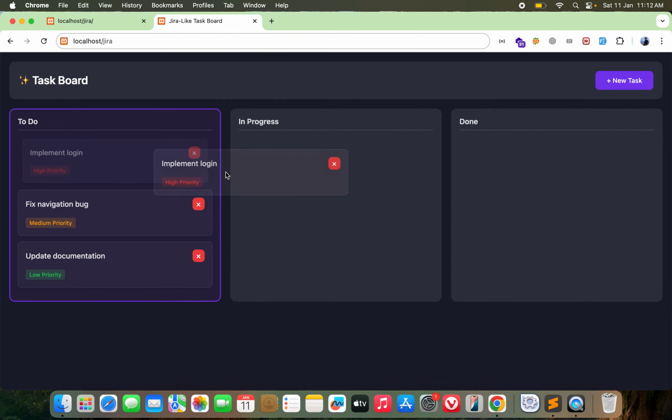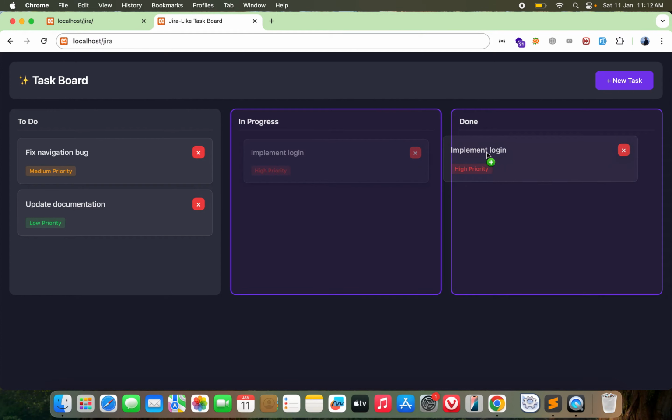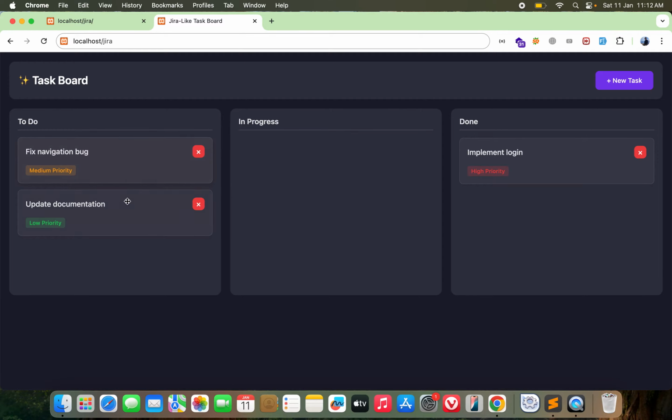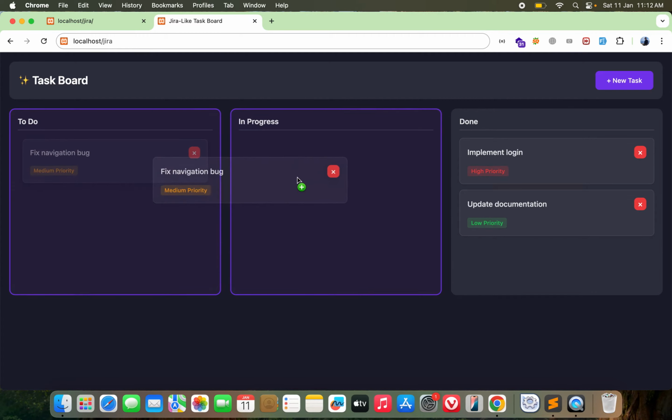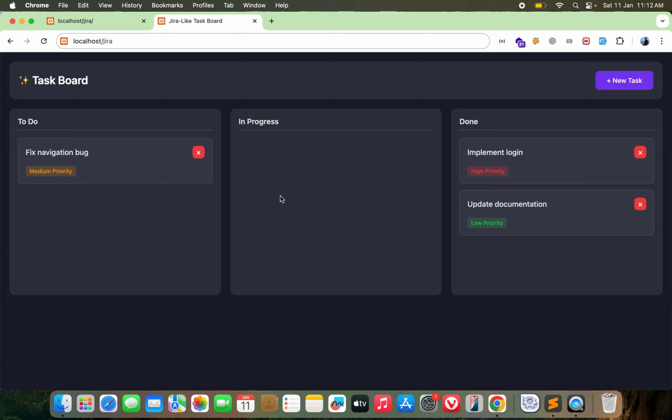I can easily drag a task to in progress and start doing work on it. And after the work is over, I can drag it to the done section. Similarly, I can move another task to in progress, and finally done. And if I want to redo one of the tasks, if it is not QA passed, then I can easily drag it back here, work on it again, and then finish it. Okay.